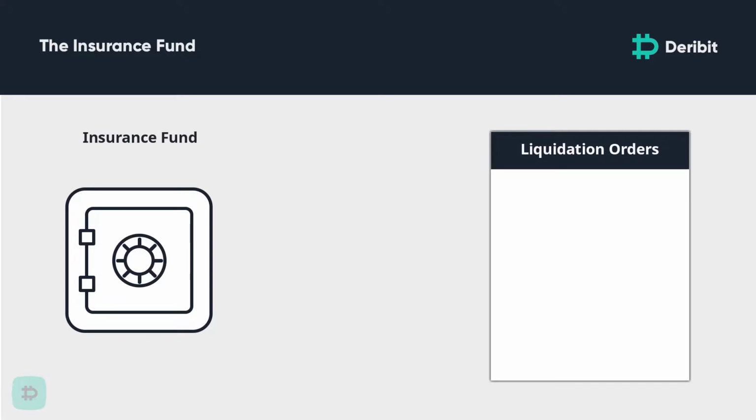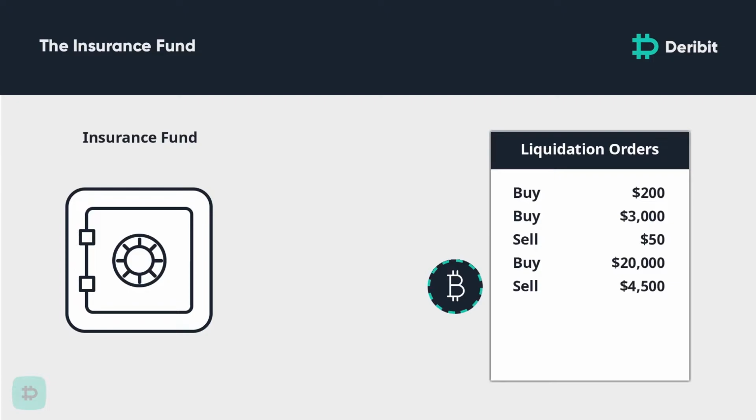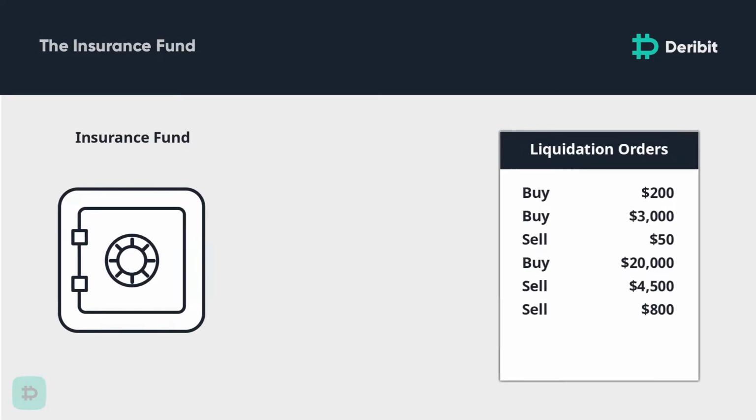Every time a liquidation order is executed, an extra fee is paid on top of the normal trading fee. This fee is only paid by positions that are in the process of being liquidated. With Deribit's incremental liquidation system, this does not necessarily mean all of a position, but the portion sold to cover the margin requirements of a position. This liquidation fee is then placed into the insurance fund, increasing the insurance fund balance. So, the insurance fund is being topped up every day by each liquidation order, big or small.